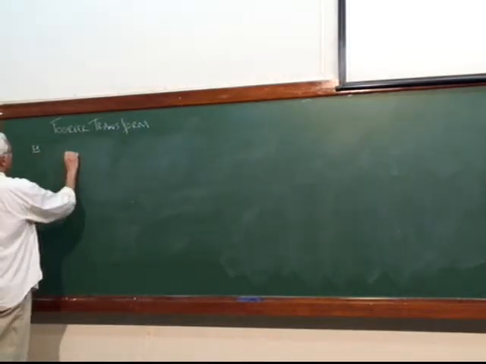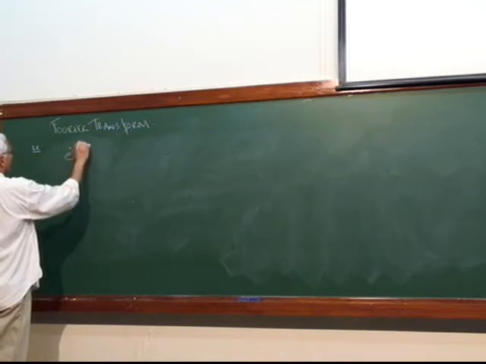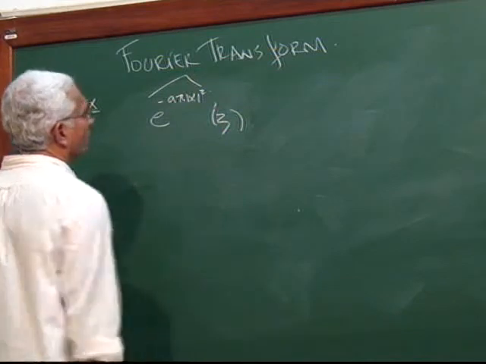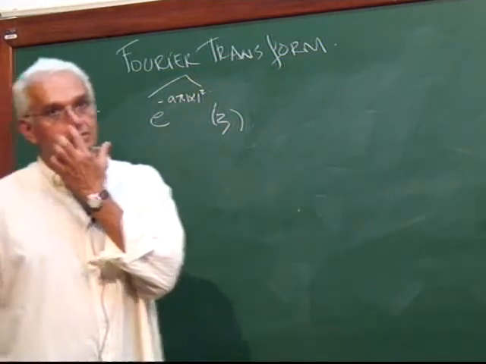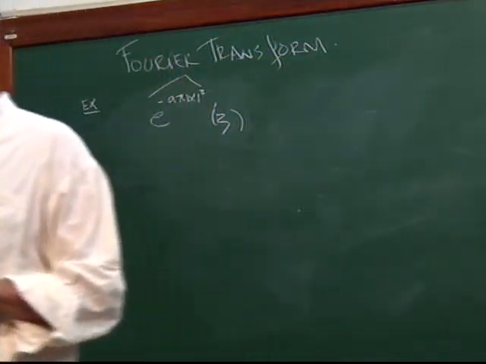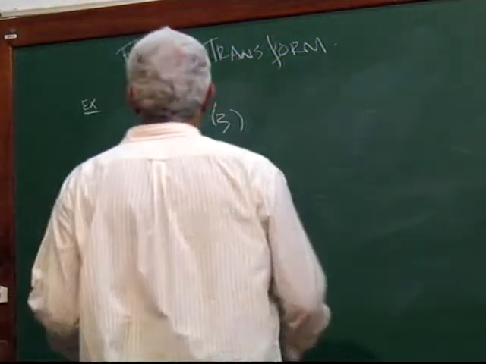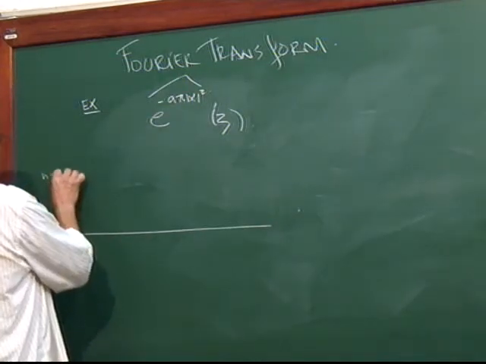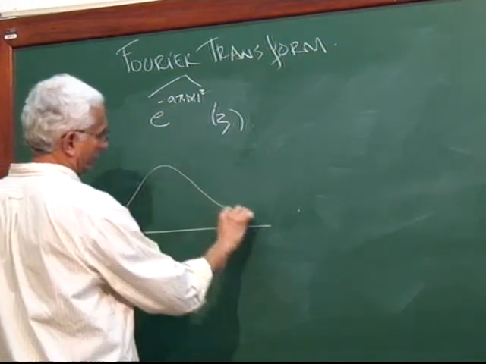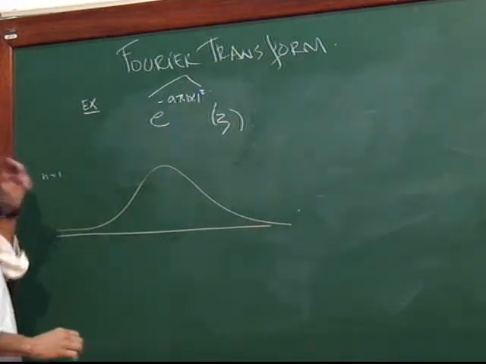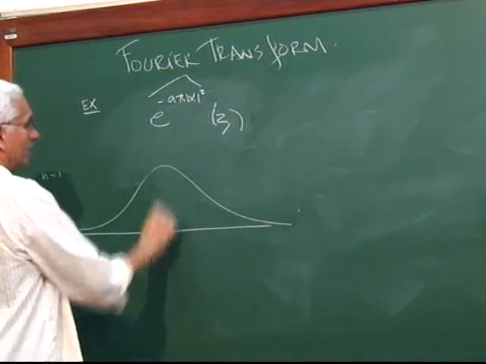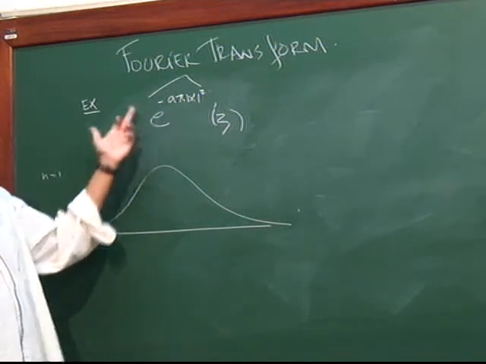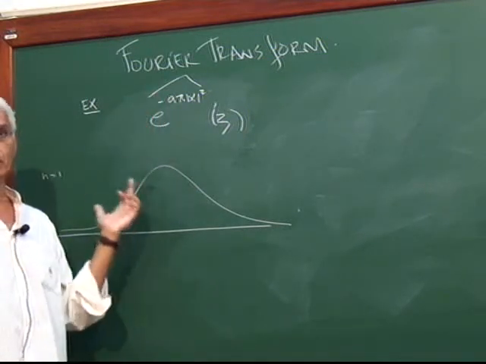We want to compute the Fourier transform of this quantity. Okay, this is the Gaussian distribution. In n equal to 1, you have something like this. Depending on who is A, you have that. Well, that function has both properties that you want. It has a very fast exponential decay, and has all the derivatives that you wish.